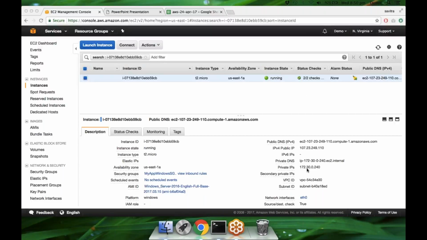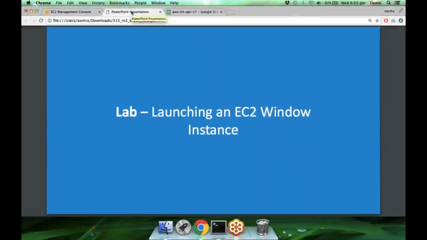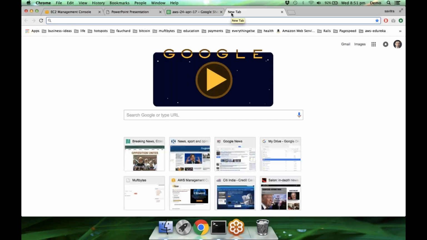So that's one job done. We've looked at this now. Next thing I wanted to talk about is connecting to a Linux server. This is a Windows server, and we've used RDP to connect to it. But yesterday we saw a Linux server, and the question was, how do we connect to a Linux server from a Windows client? We said yesterday that for a Windows client, you need a software called PuTTY.